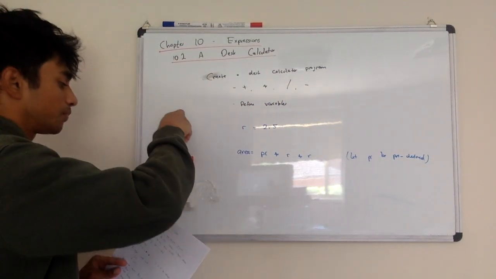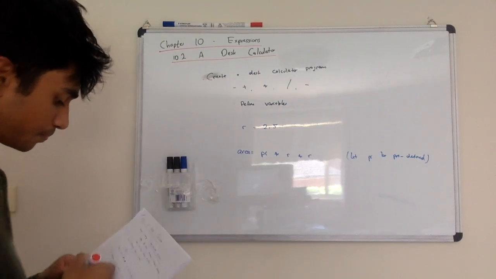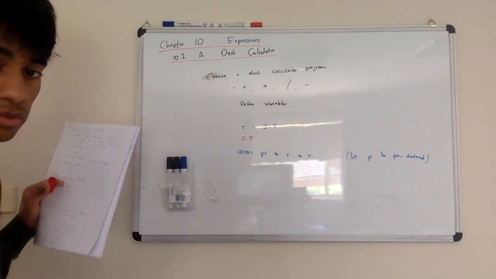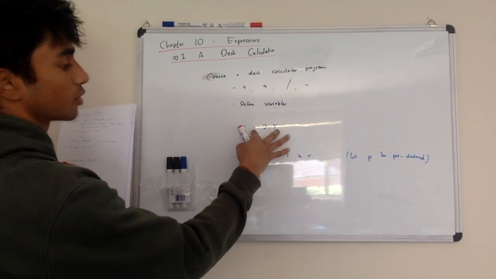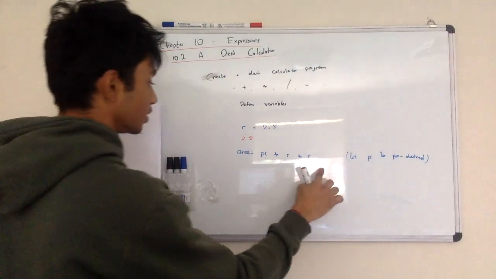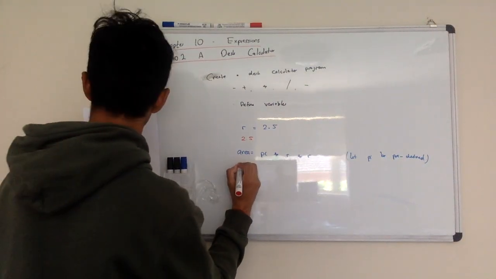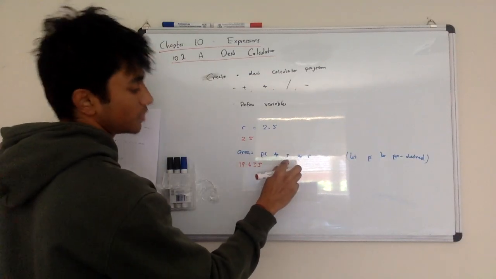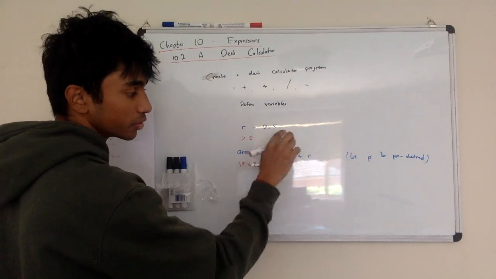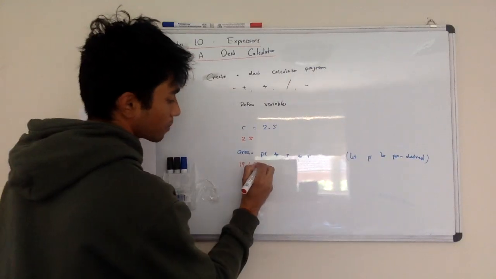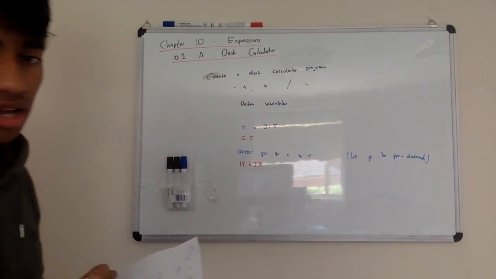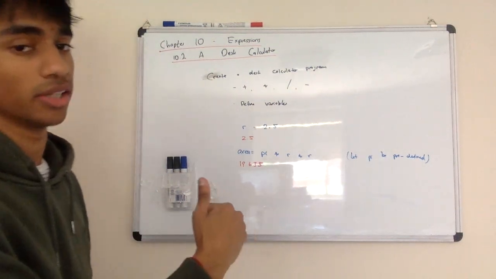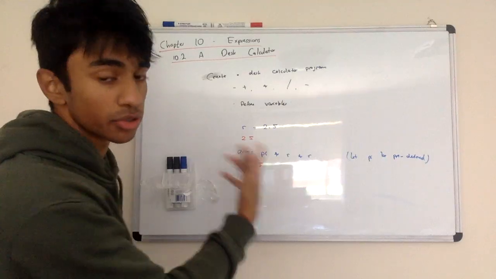If that is our input, for the output we should see the number 2.5 printed, as in the evaluation of r equals 2.5 is 2.5. And then area, when we calculate this, the output should be 19.635. When we do 3.14 times our 2.5 times our 2.5, this is the number that should get printed. And the side effect is the value 19.635 should be saved in area. So if we refer to area later on, it should remember that that's the value associated with area.